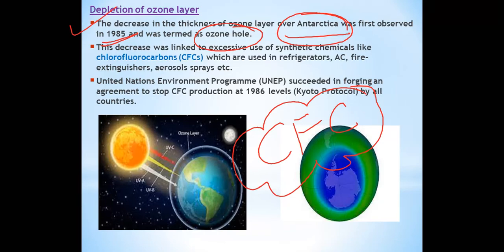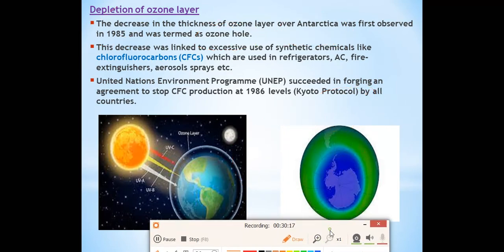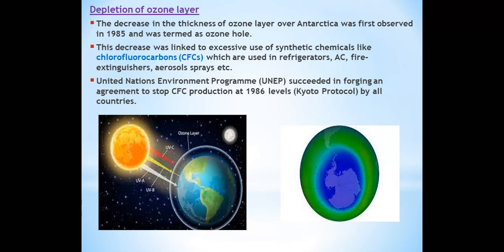That's why the government has given a guideline to the refrigerator companies to make refrigerators which are free of CFC, means in the refrigerators which are manufactured now, CFC should not be used. So one question can come these days, why have the companies been given a guideline to make CFC free refrigerators? You can see that CFC is very harmful for our environment, and because of the use of CFC, our ozone layer is getting depleted, and the ozone layer protects us from the harmful UV rays. That's why CFC free refrigerators are recommended these days.